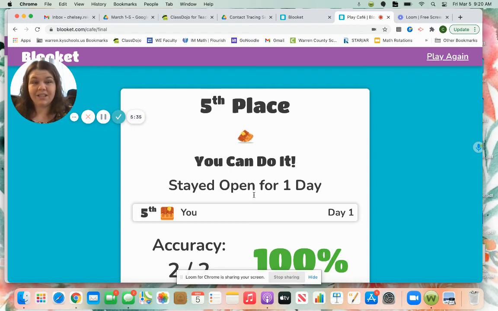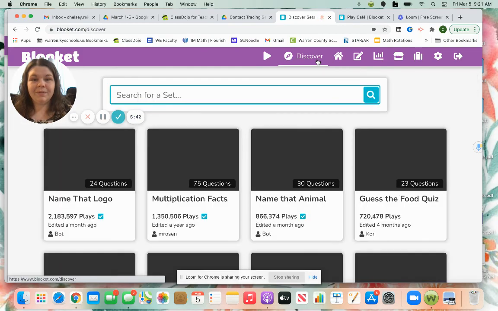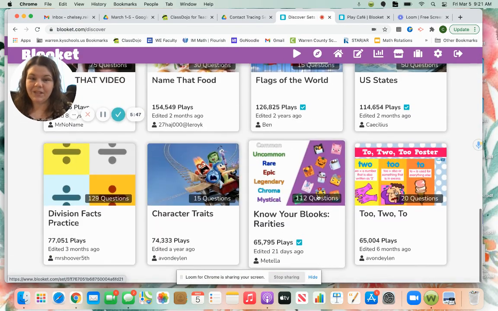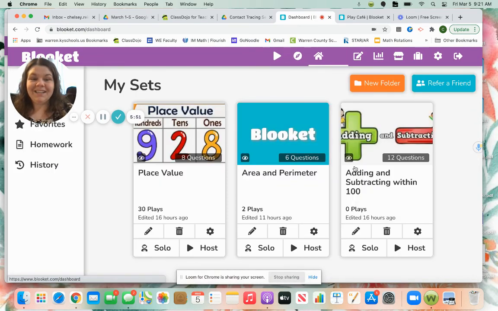The questions are made by the teachers and they're pushed out to the students. The beautiful part is you also have the ability to search for Blookets that are already created if you need to. So you can create your own or search for more. But it is a technology tool that is surfacing in classrooms and just taking off because students are loving it. And you are incorporating content questions in a fun way, where they have to answer the questions to play the game, and they really enjoy it.